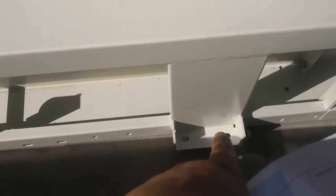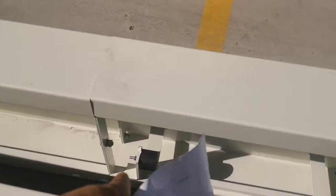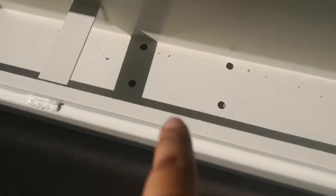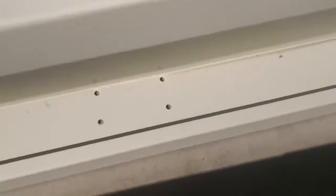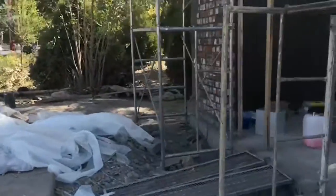Here for side brush 1, here for side brush 2, here for the dryer. You see many small four holes. 1, 2, 3, 4. Here, 1, 2, 3, 4. Also here, 1, 2, 3, 4. Obviously all the four small holes are for fixing on the legs. Fixing on legs, see? Four holes.